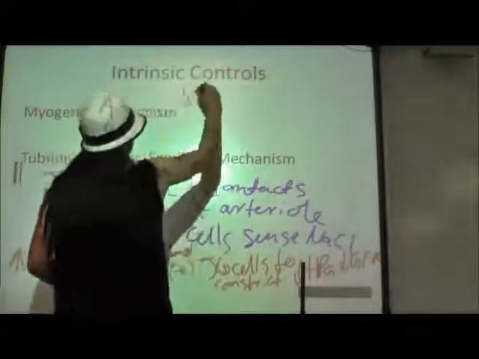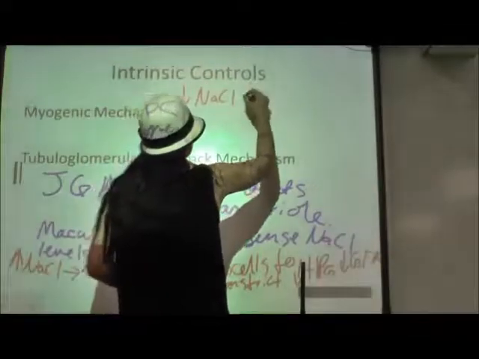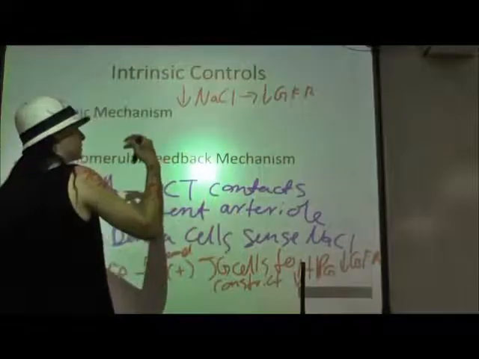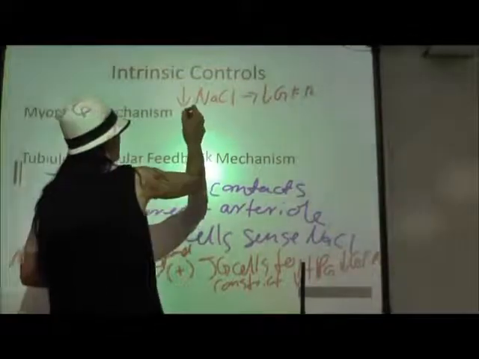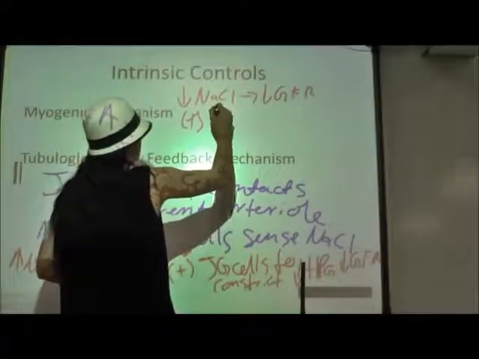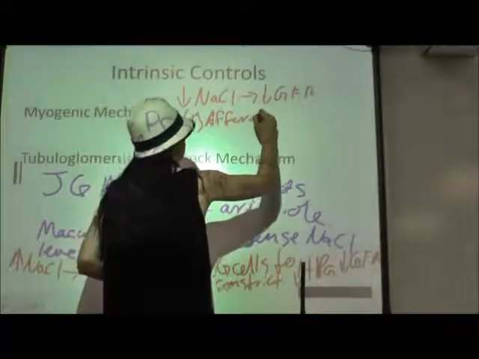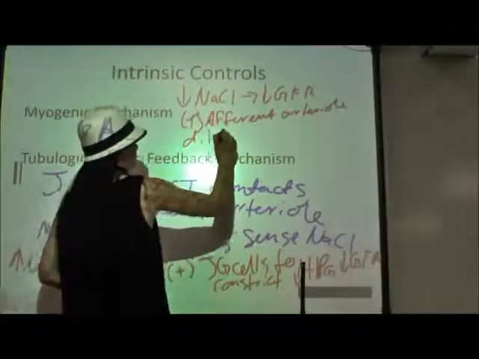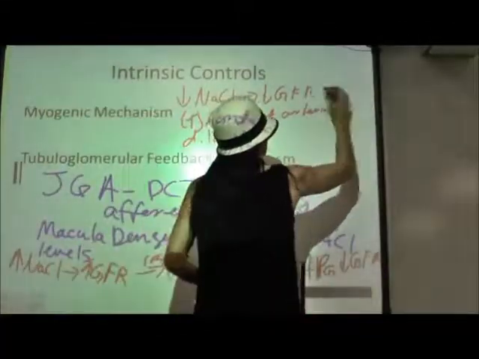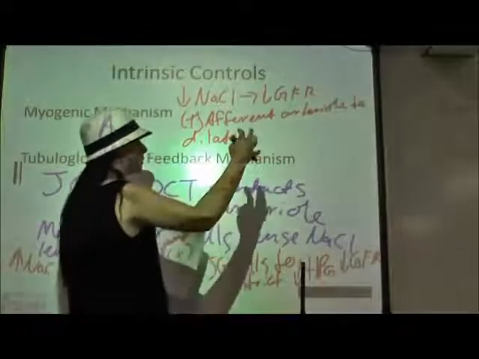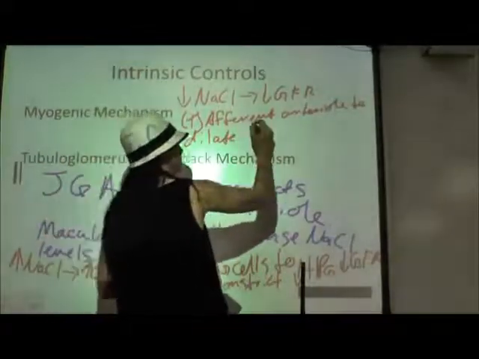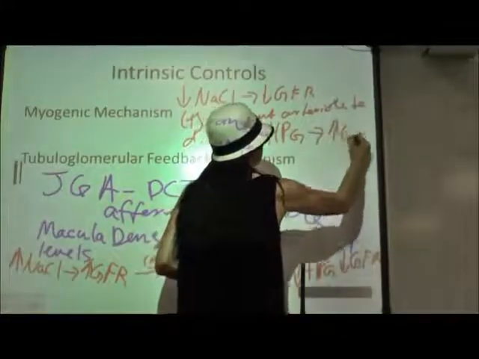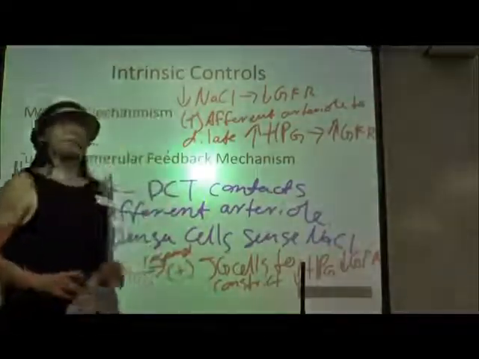The inverse is also true. If we've got low sodium chloride coming through, then this is indicative of low glomerular filtration rate. We're not filtering enough. The macula densa cells are going to sense this. Then they'll reach across through the mesangial cells and stimulate the afferent arteriole to dilate. And then if we dilate, then we have a bigger difference between our afferent and our efferent arteriole, so we'll increase our hydrostatic pressure in the glomerulus, which will increase our glomerular filtration rate and bring us back to homeostasis.